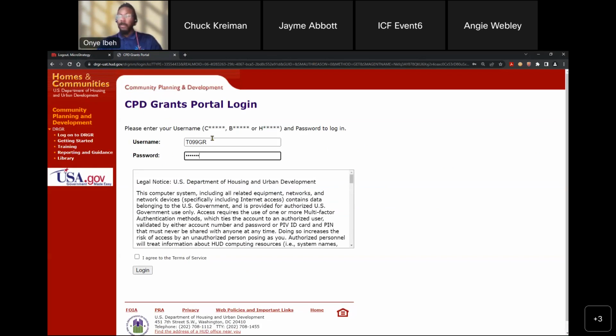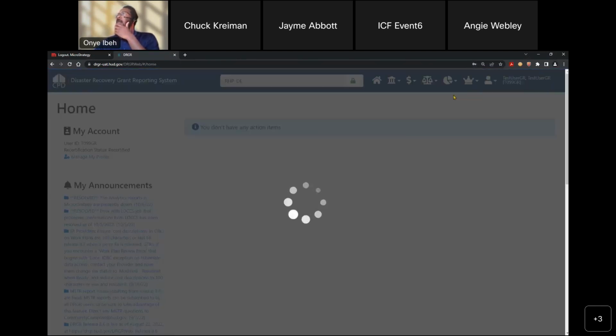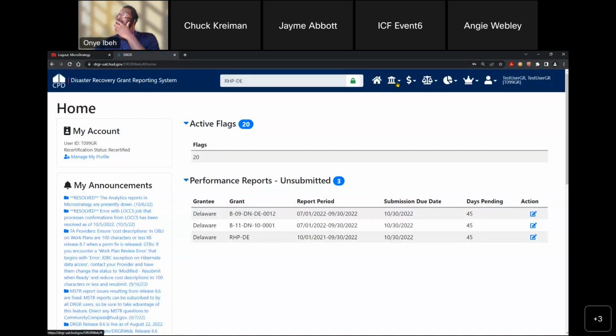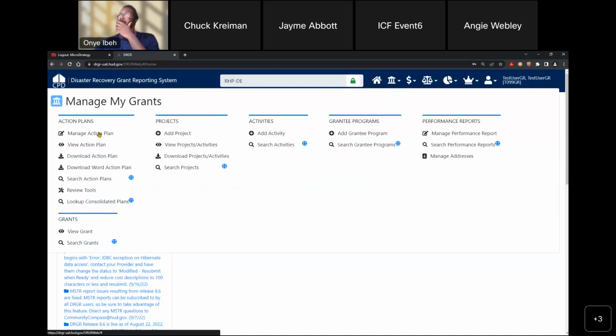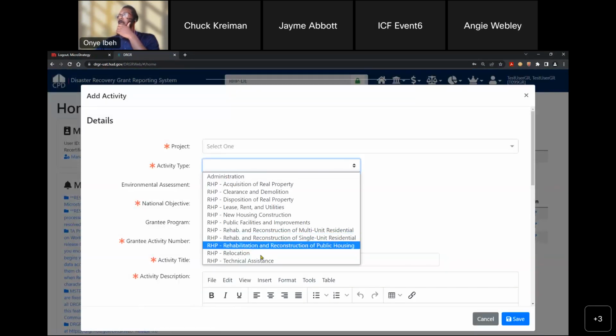Sorry, bear with me. Let me jump back in. It'll be easier if I could see it, so we're not guessing. Is there a drop down in the activity type for TA? That's what I think there should be. So here's the activity type. We had some issues with the way the drop downs were structured initially. Yeah, there should be, if you guys can see my screen, right? Yes. Okay, so there's the admin right there, and there's technical assistance right here.